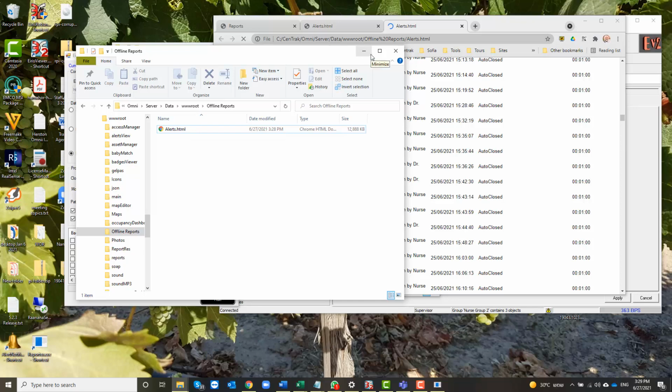So if you want to schedule this, you should write a batch file that runs the reporter, takes the file, puts it somewhere, and then deletes it from this folder so that the next time it's run automatically, it will be a fresh report rather than appended to the other file.